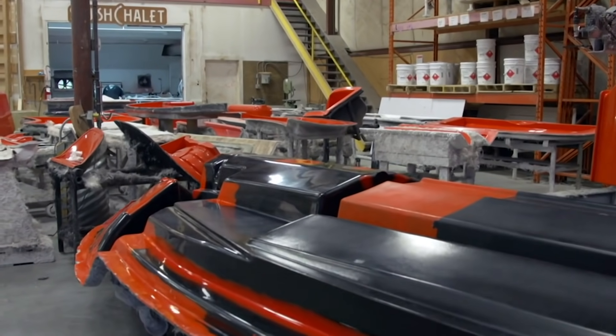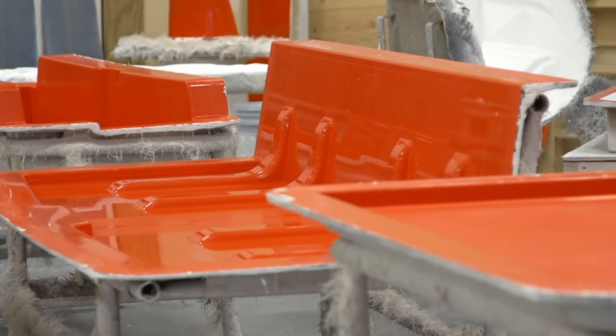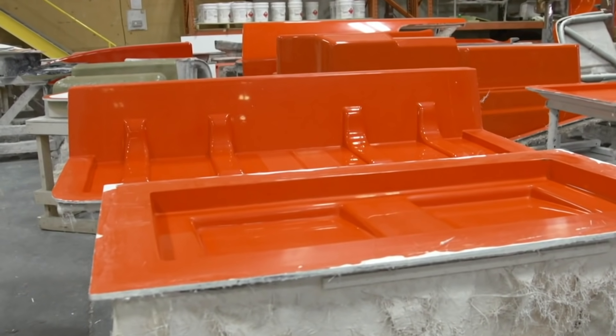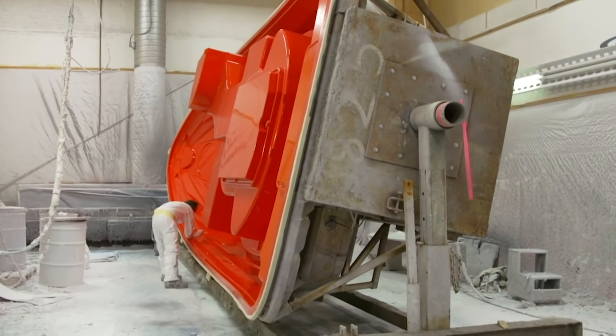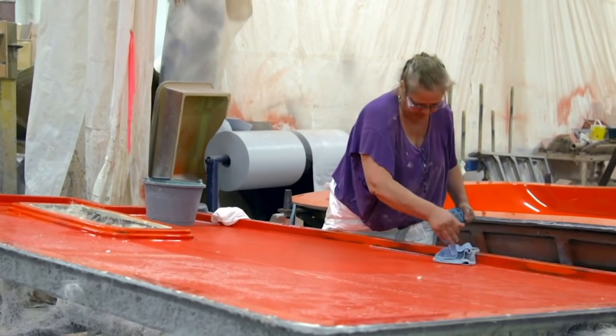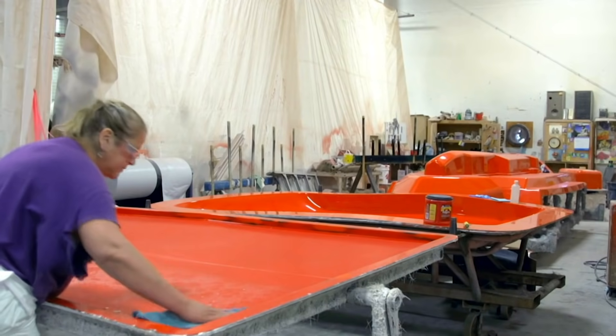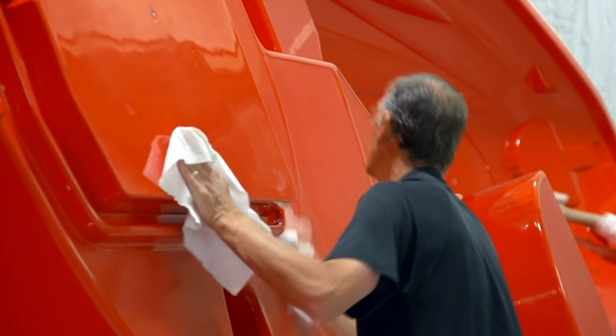What a lot of people don't realize is that a boat is actually built from the outside to the inside. All of the parts to a fiberglass boat begin as an empty mold. The hull, deck, and all the smaller parts each have their own mold. But before any boat building can begin, the molds are waxed — it's very important to put the wax on properly, because if you don't, you won't get the part to release from the mold. Campion requires eight layers of wax to be put on by hand to make sure no part is missed.